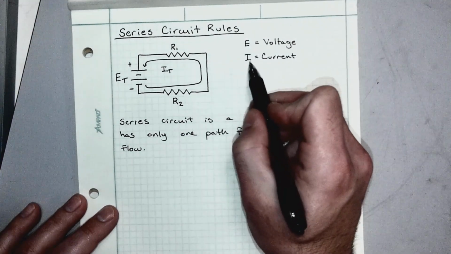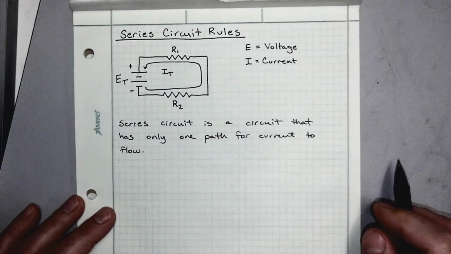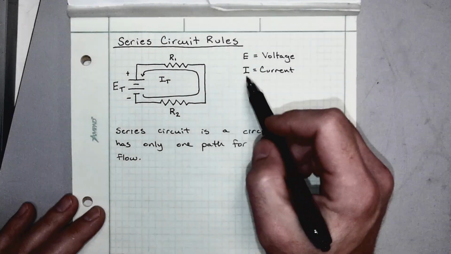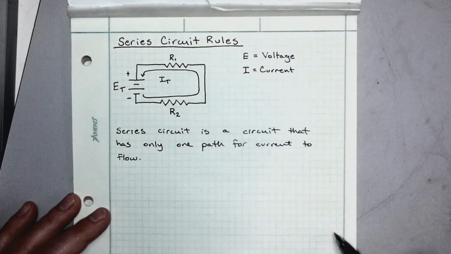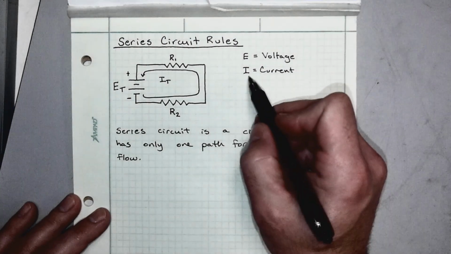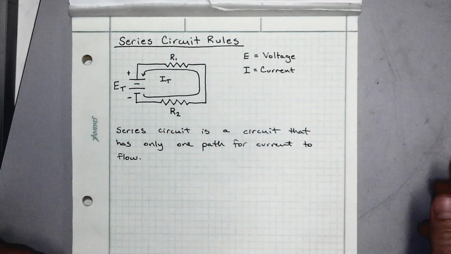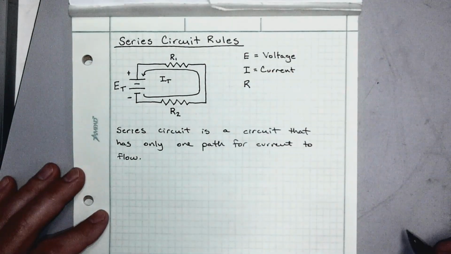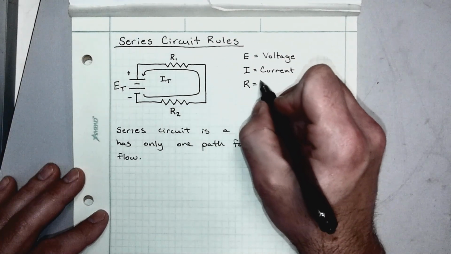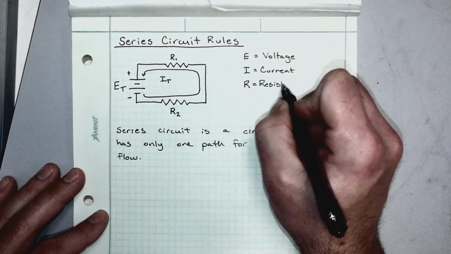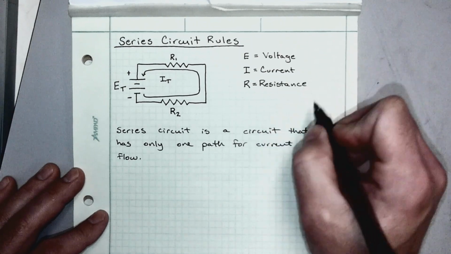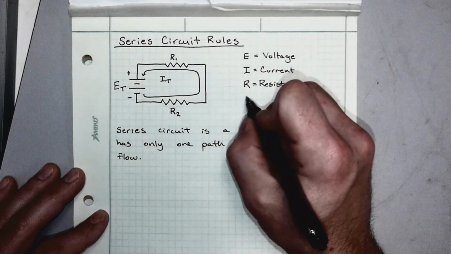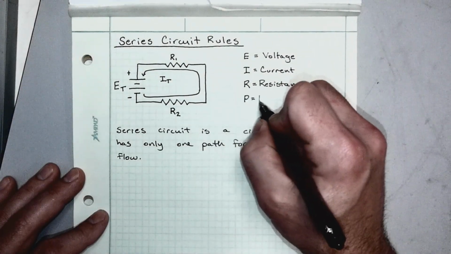I for a word that starts with C seems kind of weird. It has to go all the way back to the French guy that discovered current. In French, it started with an I, and that's why we still use I today. No big deal, we just have to remember that I is used for current. R is going to be for resistance. And finally, we haven't depicted it over in our circuit here, but P is going to be power.